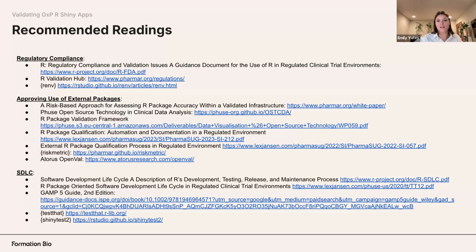Oh, risk metric is great. I'm not using risk metric myself for the quantification purpose, but I've seen it, and a lot of the types of assessments that risk metric is using, we've sort of adopted in our SOP for quantifying the risk around packages as well. But I think if you're just getting started, looking at risk metric is a great place to start.